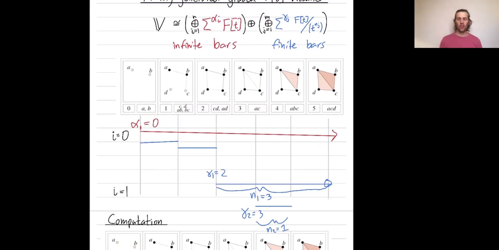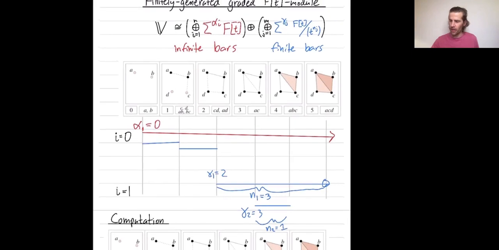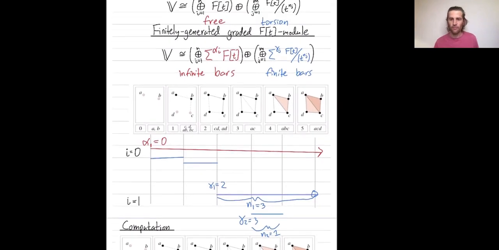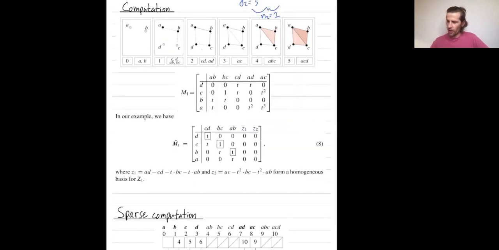Okay, so that's given you a little bit of intuition about how the decomposition exactly determines the barcodes. When you're computing persistent barcodes, you're computing this mathematical decomposition and vice versa. Wonderful. So I'm almost done. I just want to touch on some computational elements. I'm not going into the details. I just want to tell you what's in this paper.